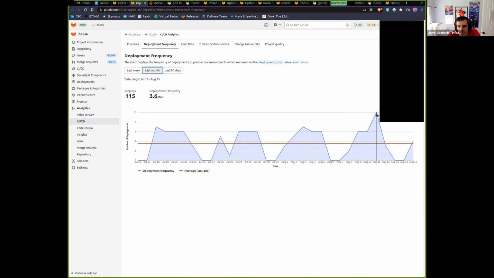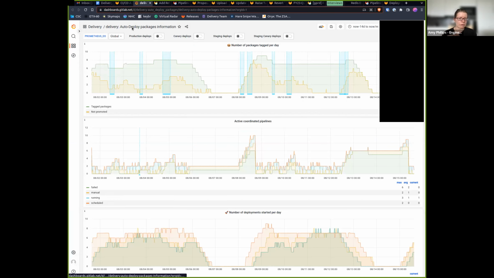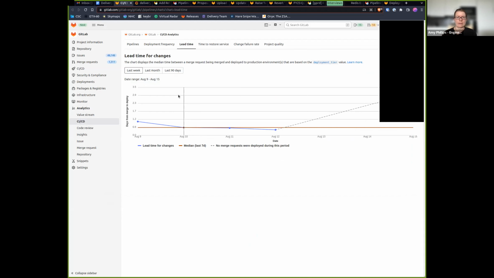Yeah, that looks kind of strange to me, because I feel like we created a few extras because of the incidents and us having to pick changes. So that makes sense that we had a little more than our standard cron schedule that creates prep branches, for example. But I don't think we deployed 10. So I think that's a little goofy in my opinion. So we should probably look. I think the shape is accurate, but I won't be surprised if they're all a little higher than they should be.